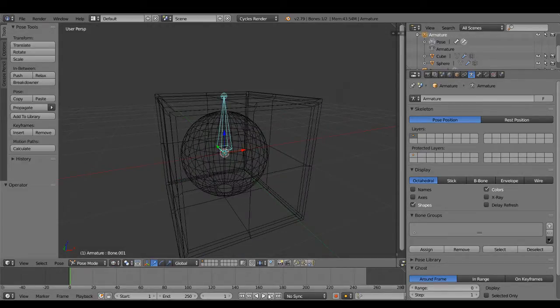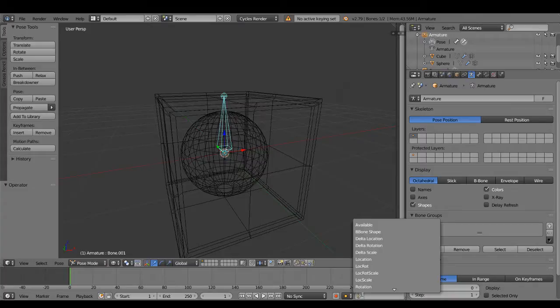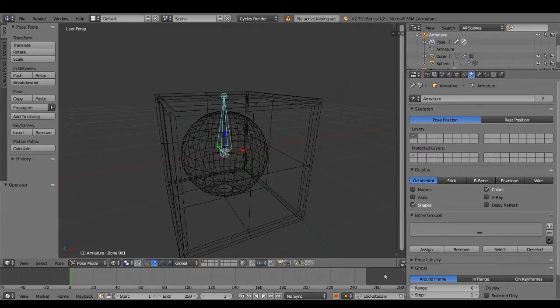So what we do here is we're going to add in an armature. Yeah, so now we want to click here. And so we get to choose what we go with. To be perfectly honest, I just do lock rotation scale. Even if I'm not messing with lock rotation scale, that's where I'll take it. So let's go with 21 frames in this.